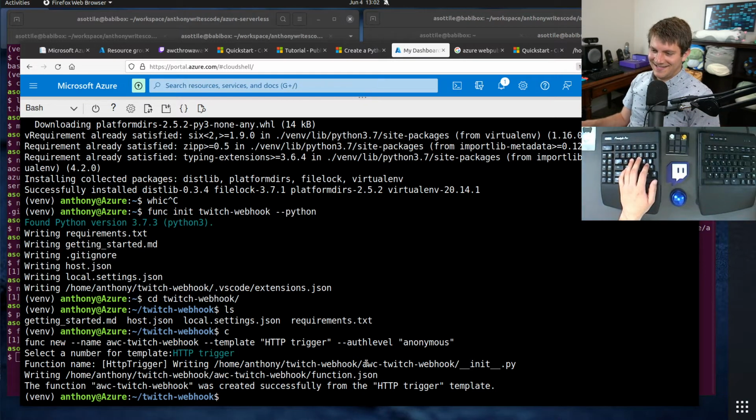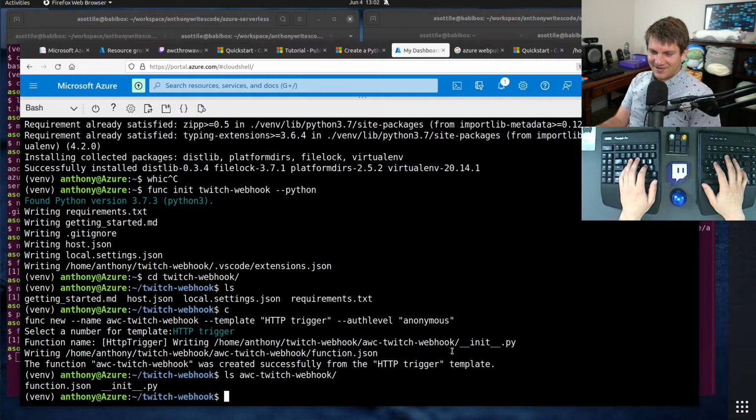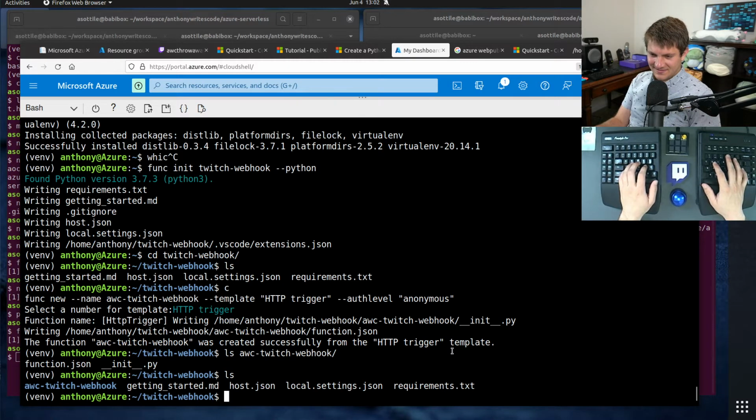Ah, shoot. That's not a valid namespace. Let's try that again.